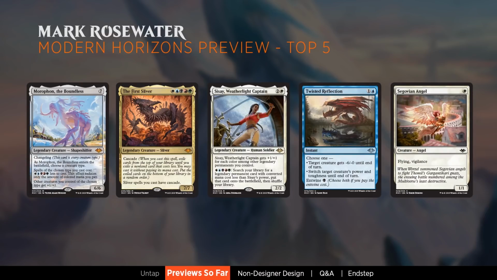Next card is Sisay, Weatherlight Captain. I have a warm spot in my heart for the Weatherlight Saga as one of the co-creators of the Weatherlight Saga. When we were originally doing the Weatherlight Saga, we made sure to make cards for all of them.